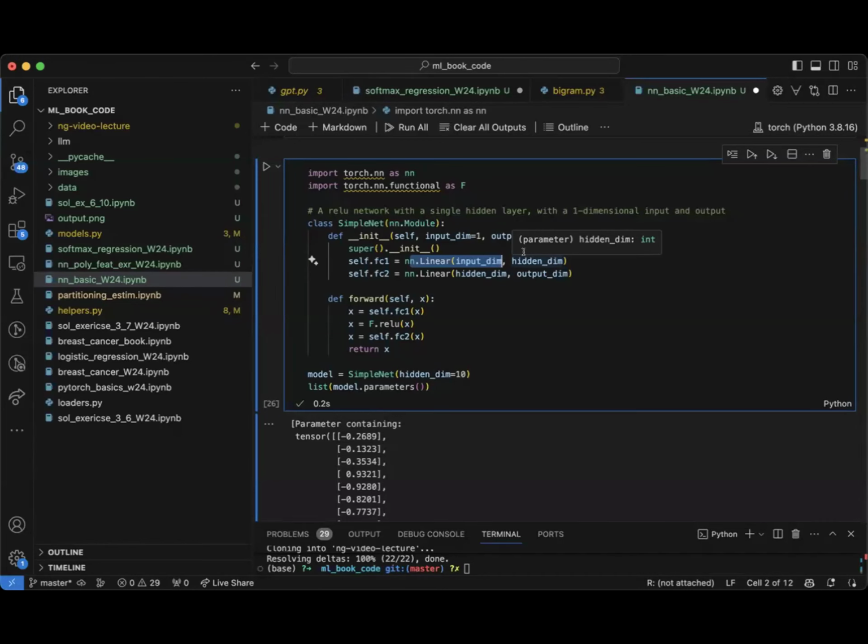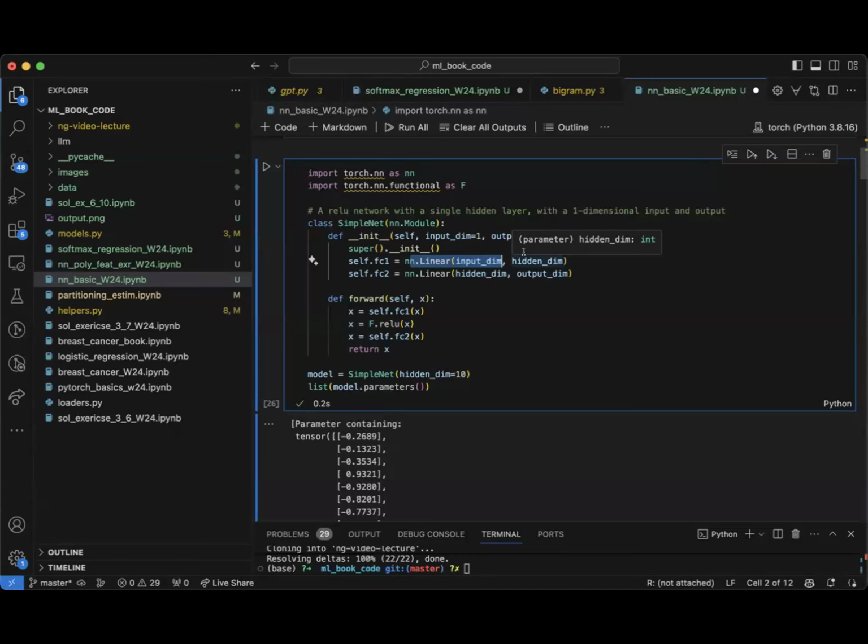In the case of logistic regression, the function that I'm looking at would look like sigma of ax plus b. That would be the logistic regression function with a feature of dimension 1.